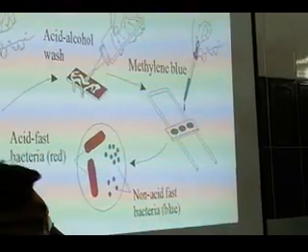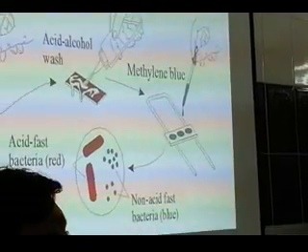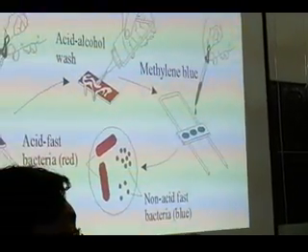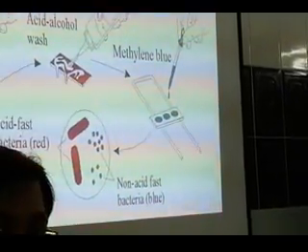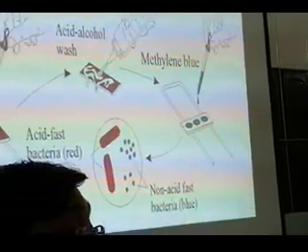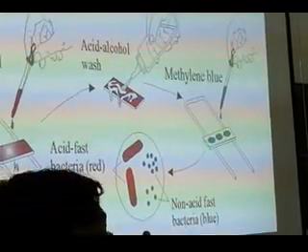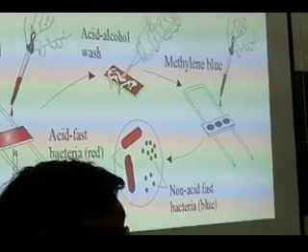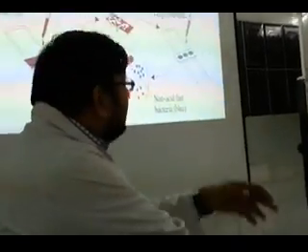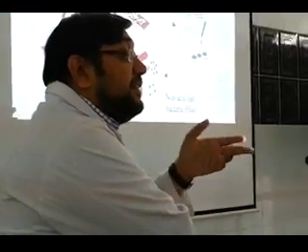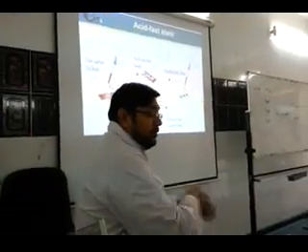Some bacteria don't have a cell wall, so Gram stain does not work on them. They have only a membrane, and those are called mycobacteria. You know tuberculosis? TB, yes. That bacteria is called acid-fast bacteria. It does not have a cell wall, so you cannot stain it with Gram stain. There is a special technique for seeing this bacteria called acid-fast stain or ZN stain, Ziehl-Neelsen. Heard of it? ZN stain or Ziehl-Neelsen stain.